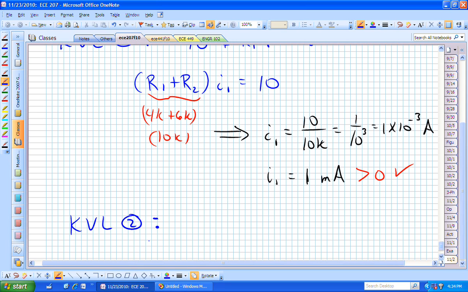Again, what are we trying to do? We're trying to verify that V2 is negative. Let me go back to the figure. So now I have, if I go from the bottom middle node, which is the ground node, going from bottom to top up the 6K or R sub 2, what's my voltage drop in that direction? Negative, right? It's negative for what reason? I'm going against the current, and that current is, I'm assuming, positive down. So now that I'm going up, I now say minus R sub 2, I sub 1.